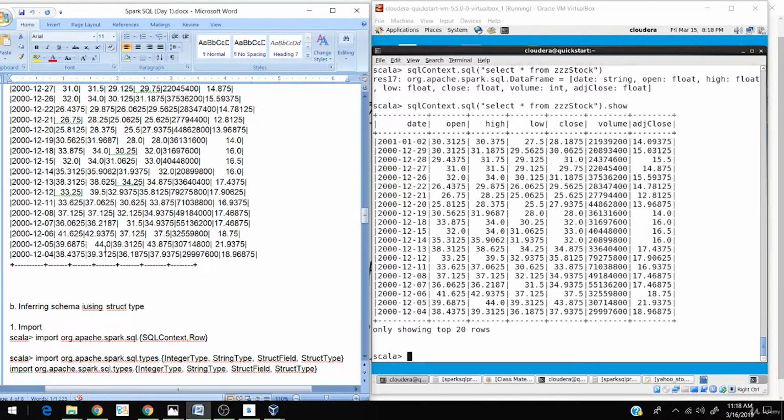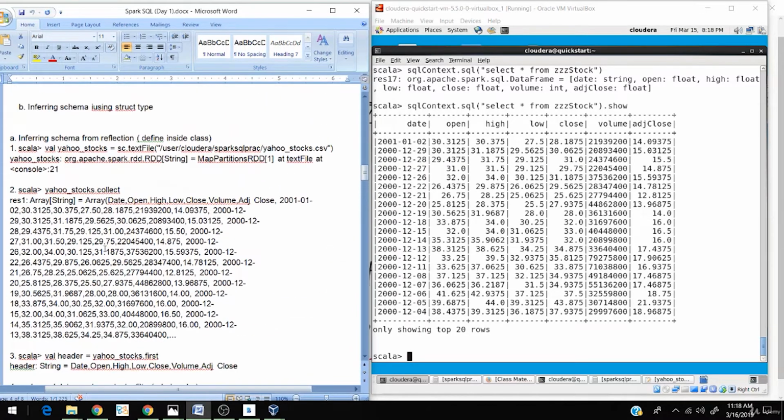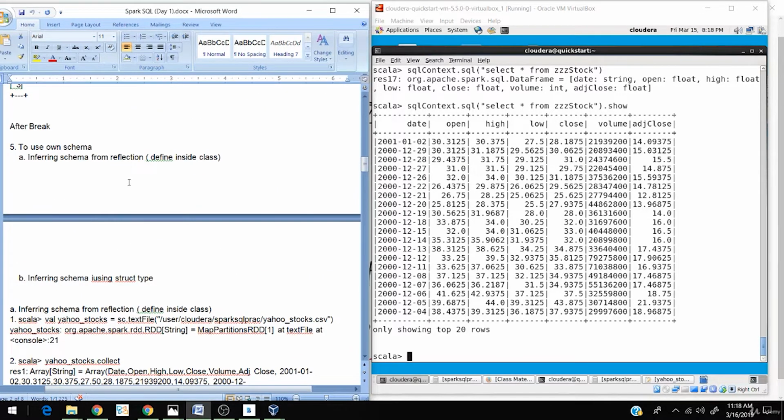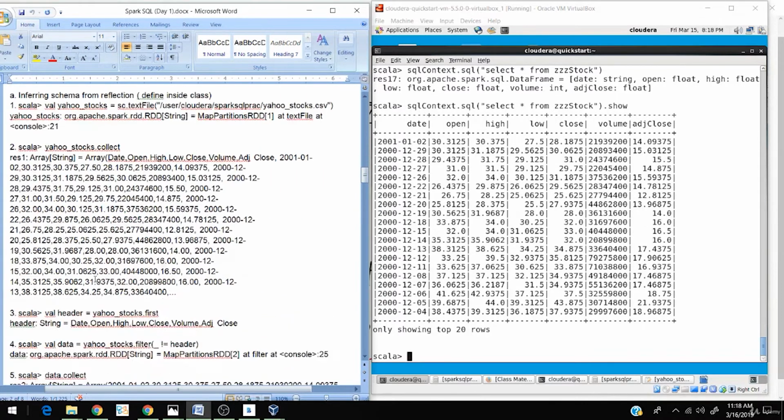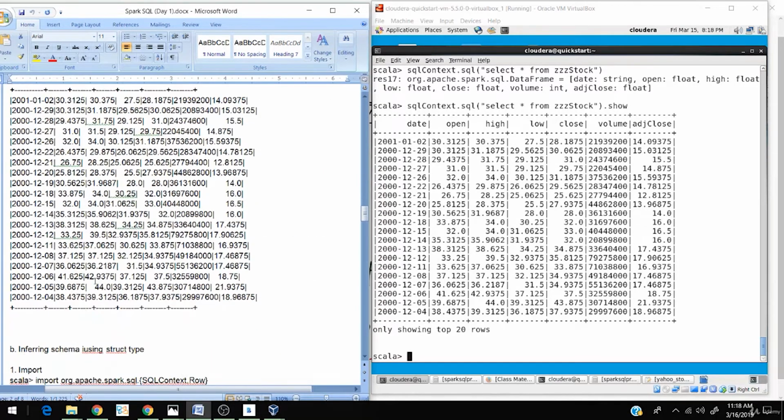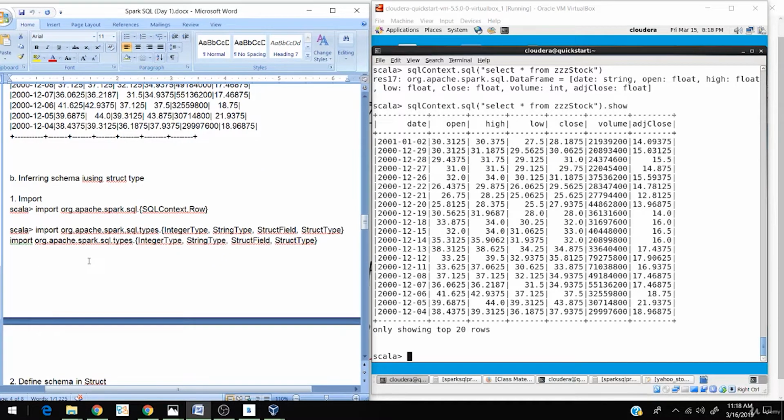So this was part A, wherein we infer a schema using reflection, which is defined inside a class. The next one is inferring a schema using a struct type. We'll be seeing the second type, how we can infer a schema using a struct type.